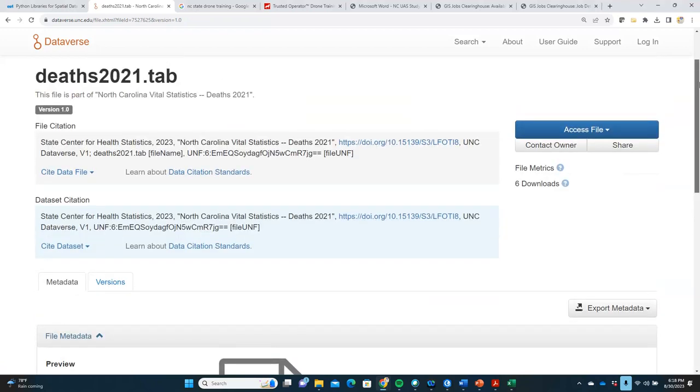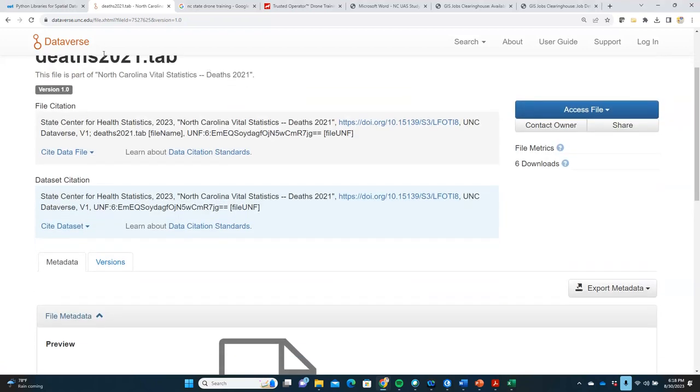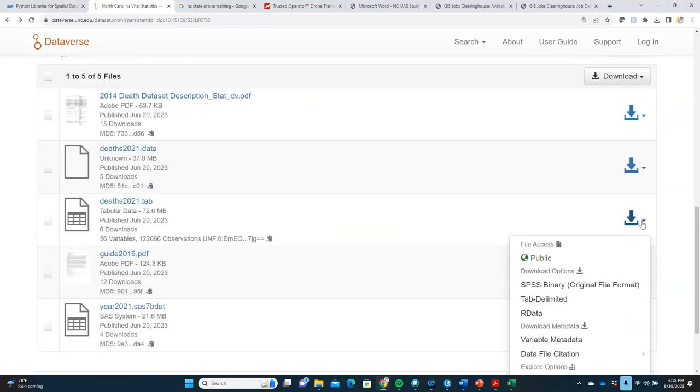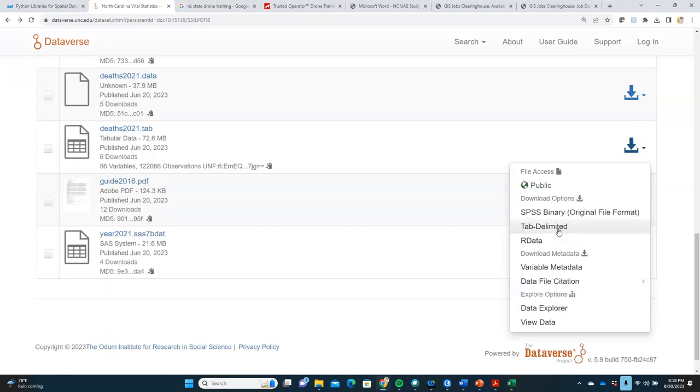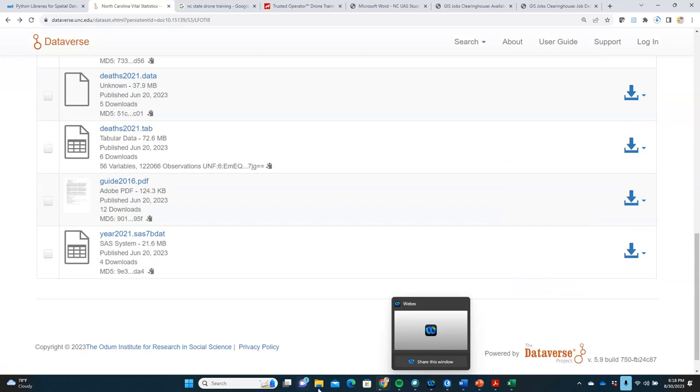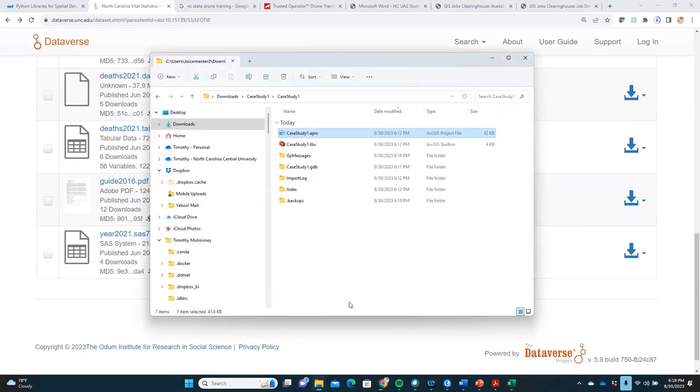Did I click on it? Did I download it? I swear I know what I'm doing. I really do. Okay, tab. I can click on this file right here, and so I can download this as a tab delimited file. Let's see what it looks like, just for the heck of it. I'll go to my downloads.